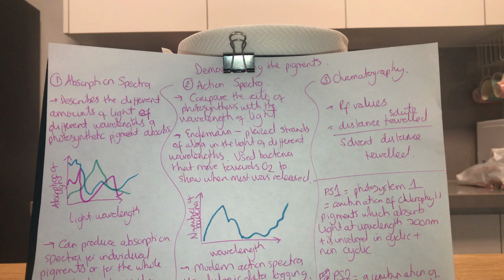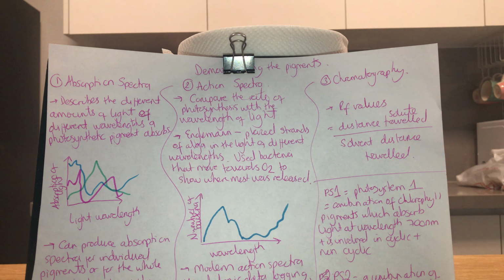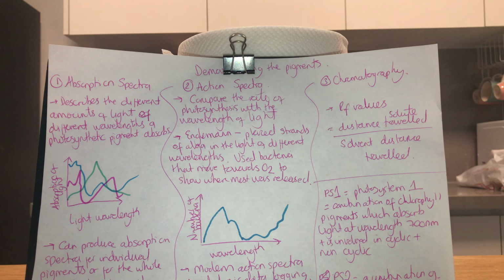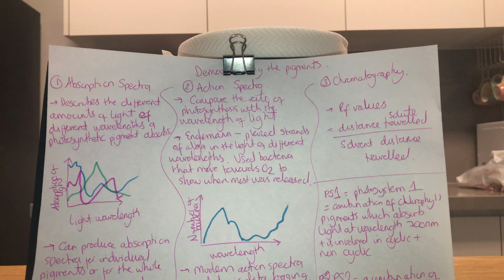Okay, and then lastly we've got chromatography. I haven't mentioned a lot about this because it's difficult to explain in any other way that's different from what's in the textbook. Plus, I'm going to assume that most of you will have come across this at GCSE Science. If you're not sure what chromatography is, have a quick look on YouTube. There are loads of videos that discuss it to show you the technique behind it. But essentially you can use chromatography and you can measure the RF values, and in measuring the RF values you will start to realise that there are several different pigments that make up the chlorophyll, and it's not just one pigment.